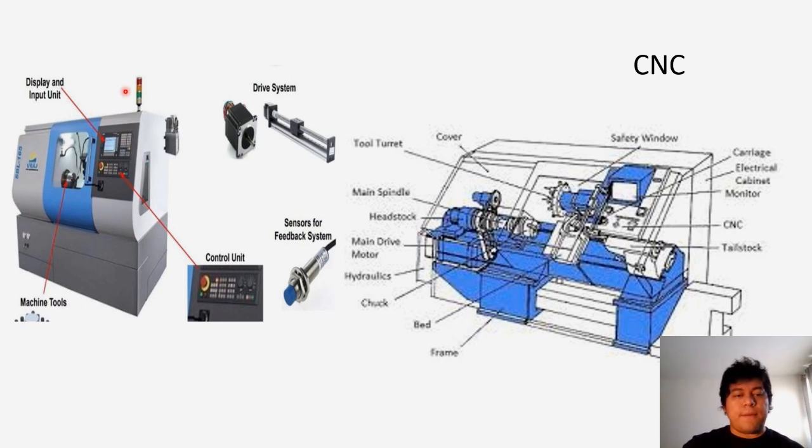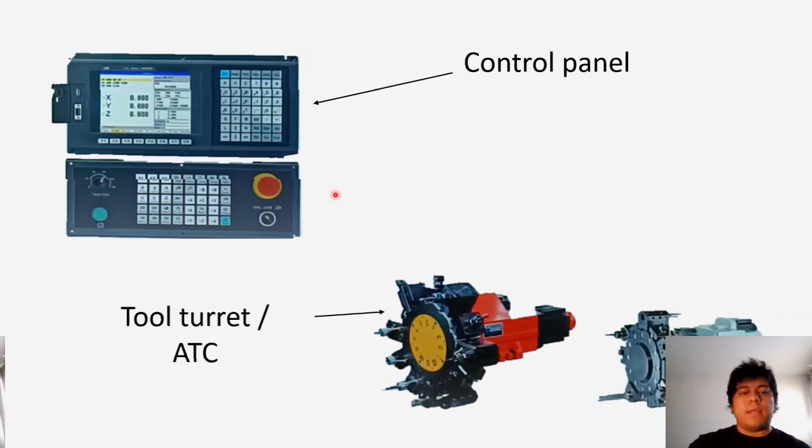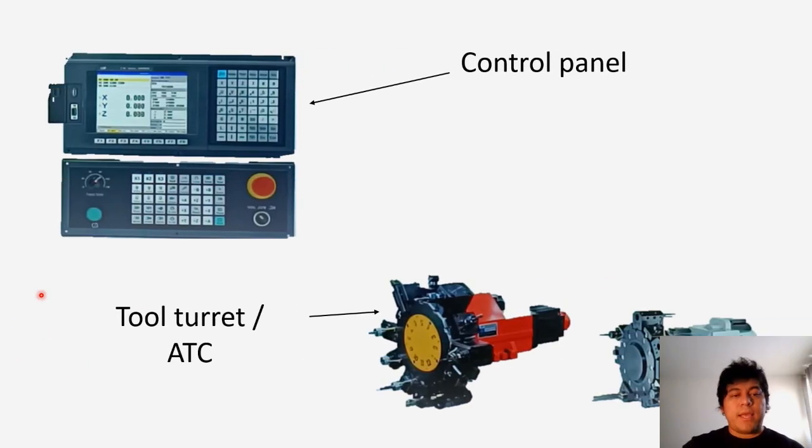So let's go through the machine to understand how it works. All right, first of all, we have the control panel on the outer side of the machine. As you can see here on the screen, it shows the X, Y, and Z axis. It's not like you control the machine directly at the moment, but you must install the program, which is gonna end up manufacturing the whole part.